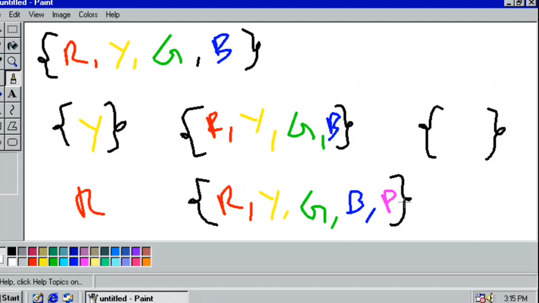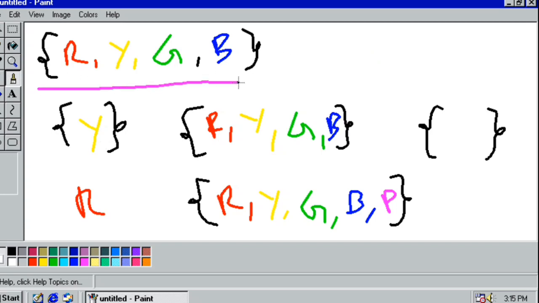Now let's identify which of the following is a subset. As I said earlier, a subset if every element of set A is also an element of set B. So let's say this is set A, and all of these are set B. So let's identify. Is yellow a subset of set A?